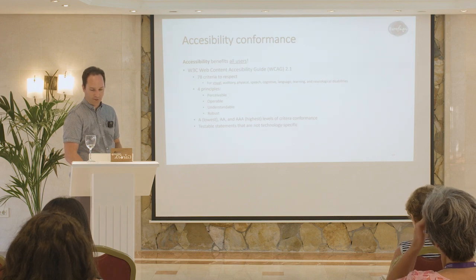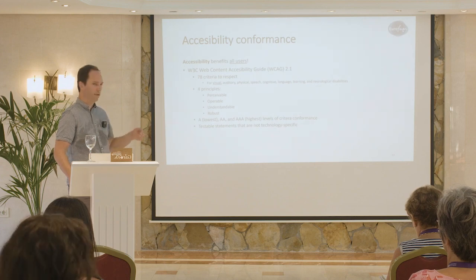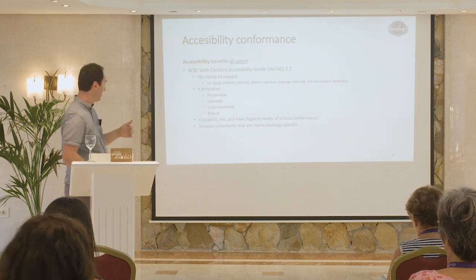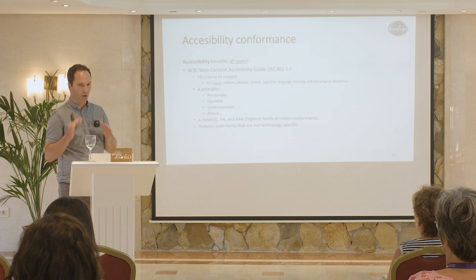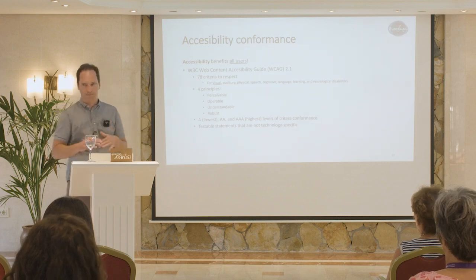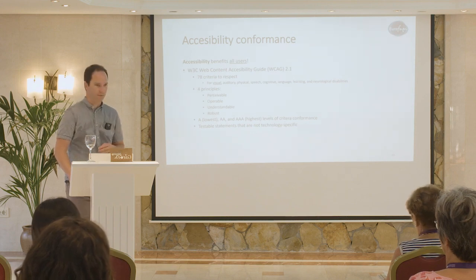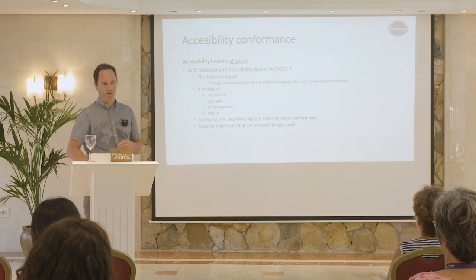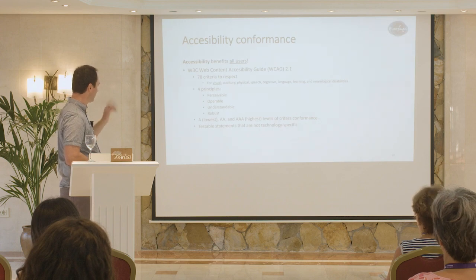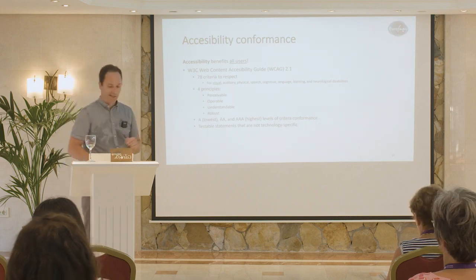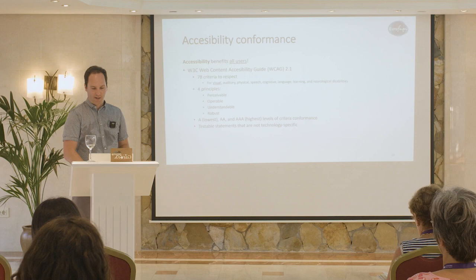There are a few levels you can achieve at this time. This is getting progressively harder, and they are always adding new ones, which is quite good. But the lowest, A, is considered at this time to be below the threshold of even remotely good accessibility. And AA is something that you would find on quite good internet pages, while AAA is something that is used for specialized solutions for people with disabilities.